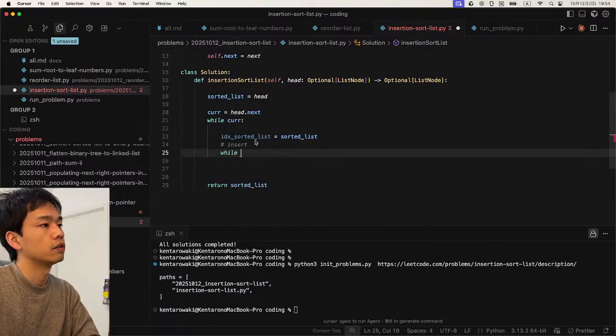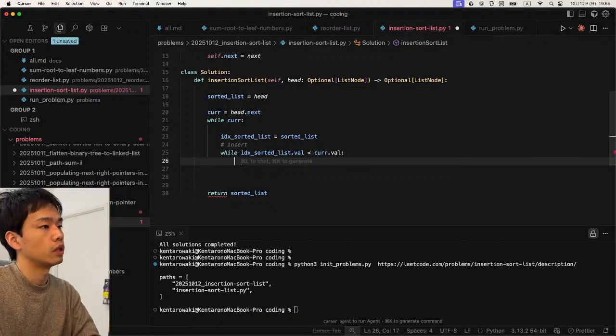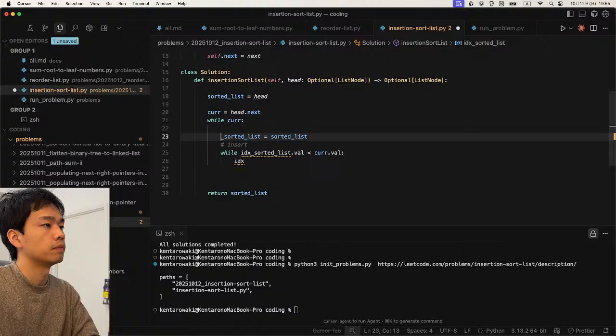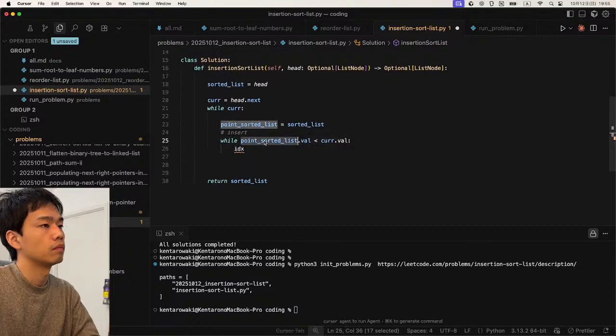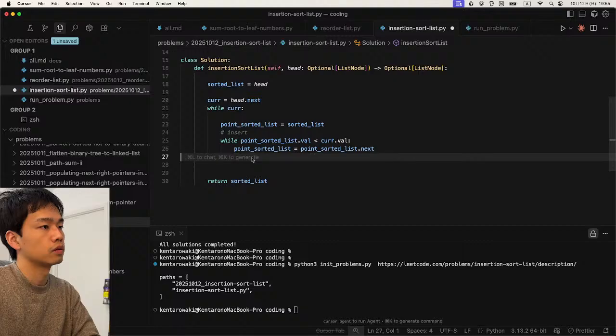Insert while the sorted list value is greater than cur value, we keep going to next.